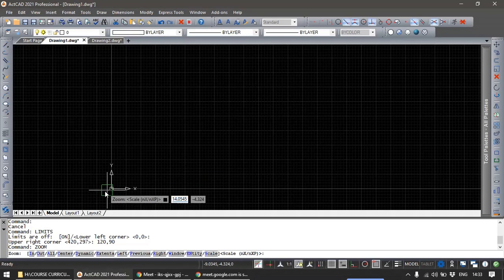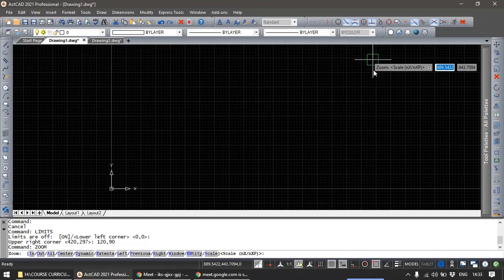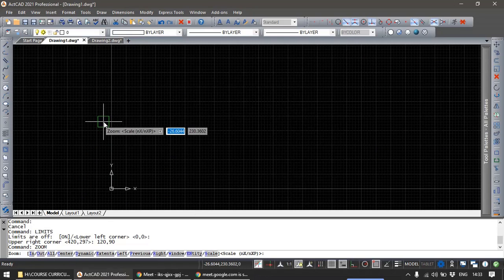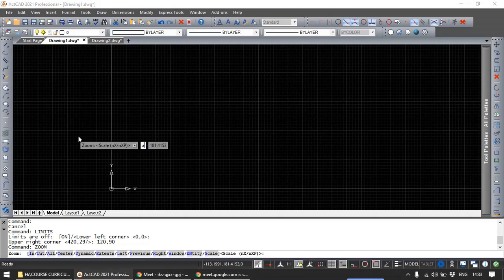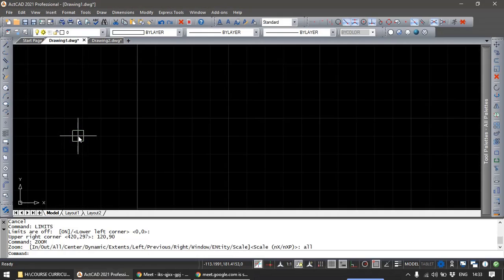So here you can see the options: in, out, all, center, dynamic, extent, left, previous, right, window, entity, scale. Alright, so whatever you want. In this case, we will zoom to all, that limits that we have set. So all, space. Alright, so that is the limits set.